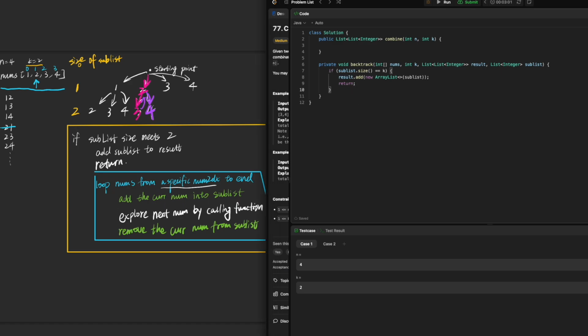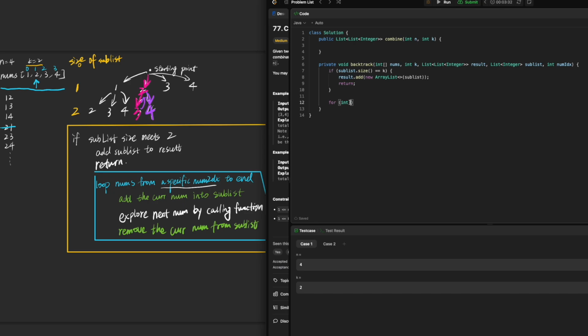And now let's come to the loop part. We will need to loop the numbers in the list. Because we have to define a specific index when we start, in this function we also pass a parameter, the number index, right?